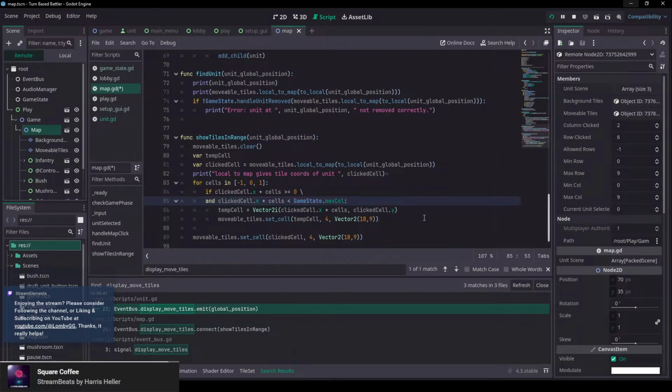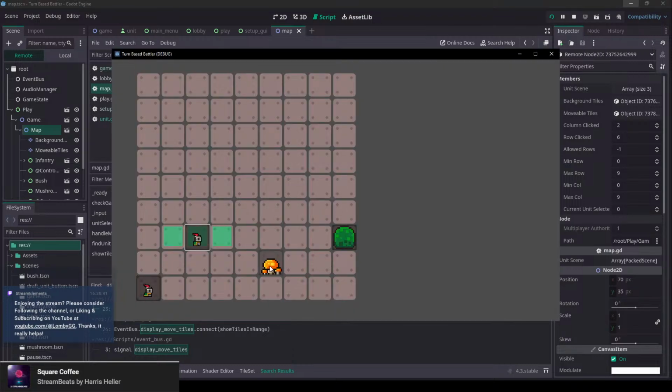So if it's less than 9 on a 9 by 9 grid, that means it has to be 0 to 8. Let's try that.